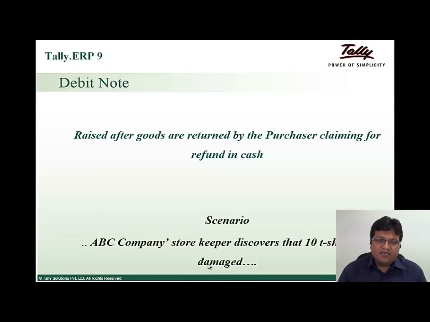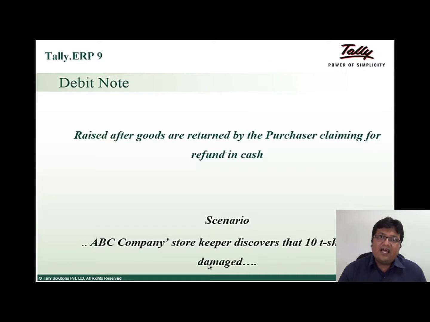Debit note. A debit note is raised when the goods are returned after the purchaser has accepted the invoice. The definition says, raised after goods are returned by the purchaser claiming for refund in cash.